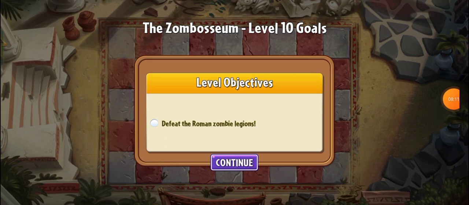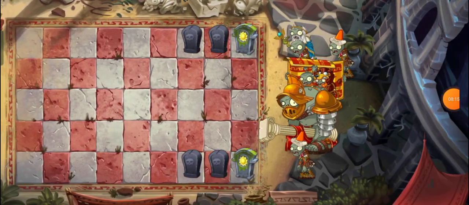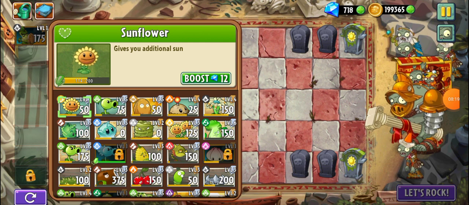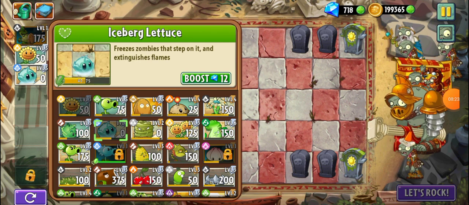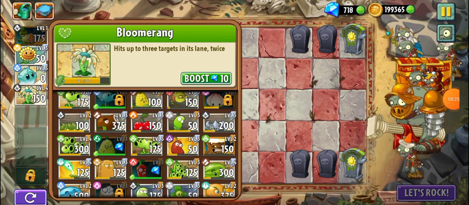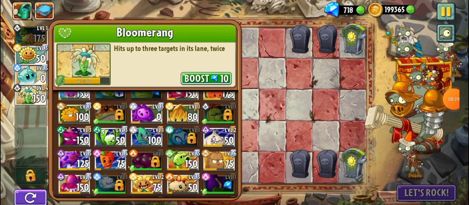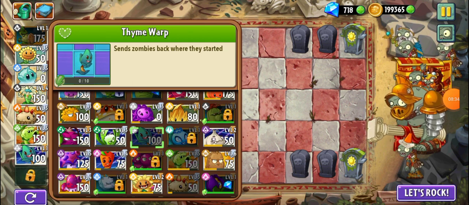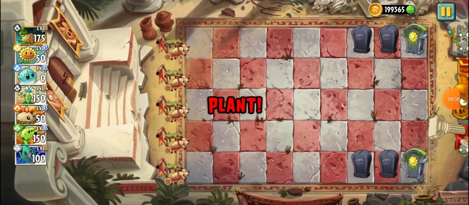Defeat Roman zombie legions. Oh dear, there's going to be a swarm of zombies. Okay. Are we going? That's where we're going to choose our land, so... Oh dear, oh dear. Okay. Let's get this. I think this is okay. This is gonna be okay. That's your land.